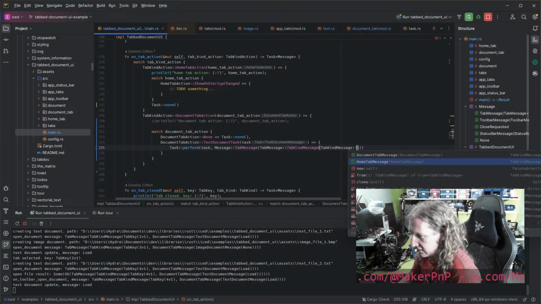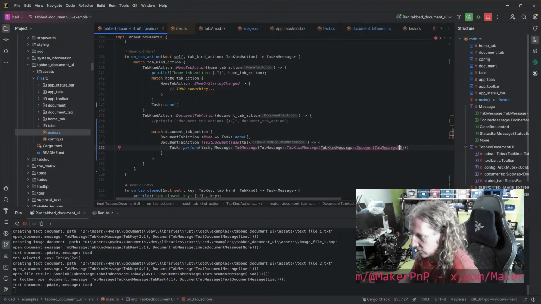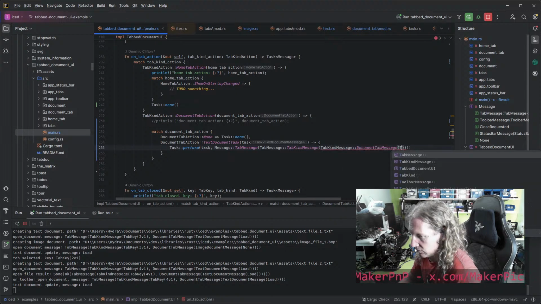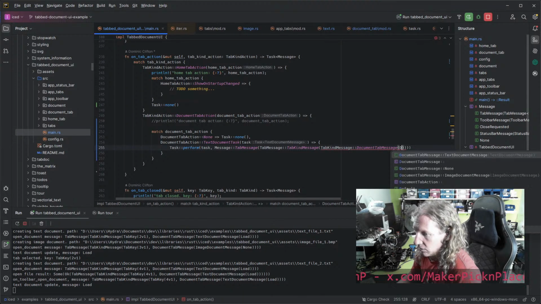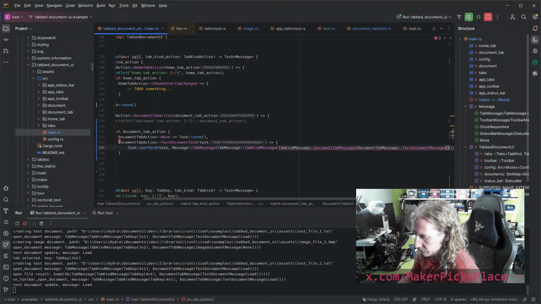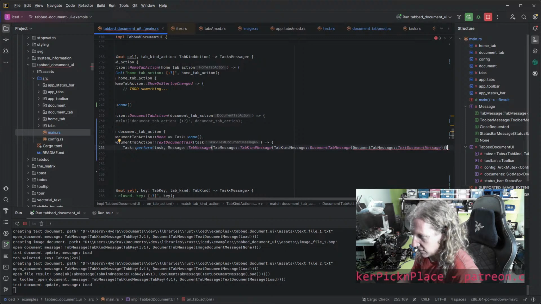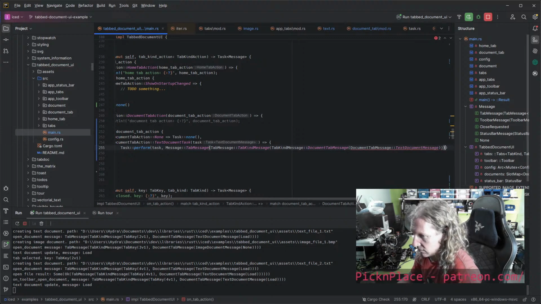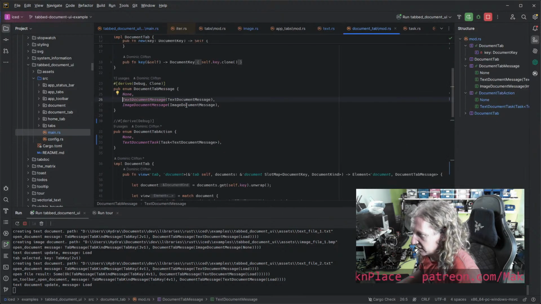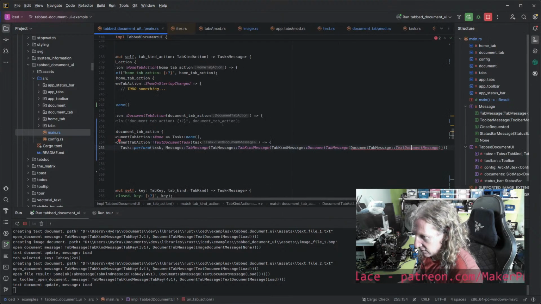And it's a text document one. And then you put what, that in there, because this takes a text document message and this task is a text document message.